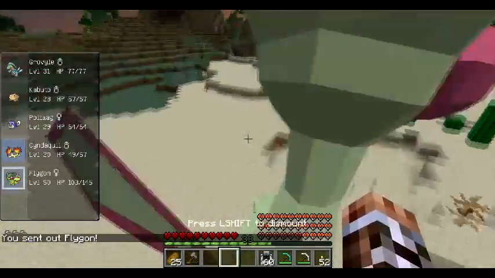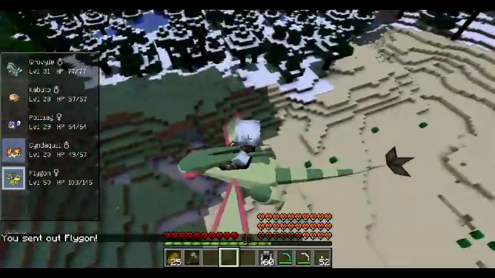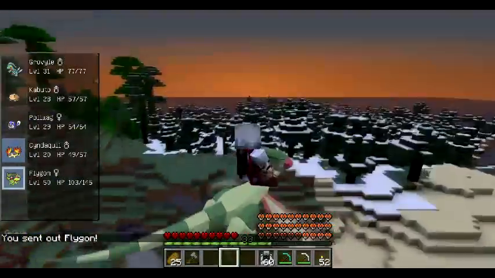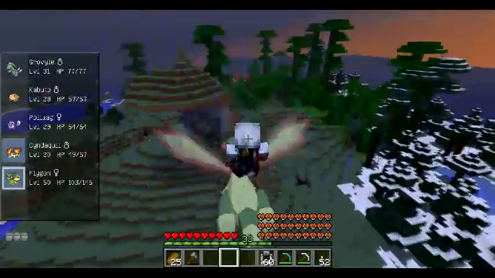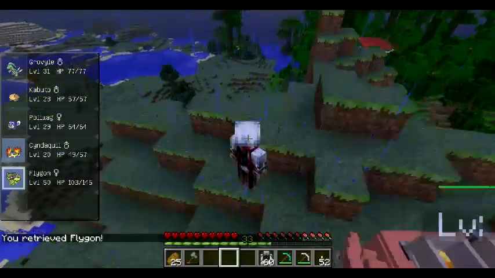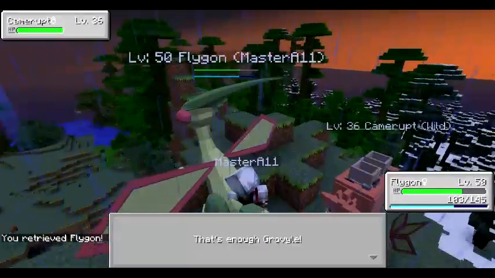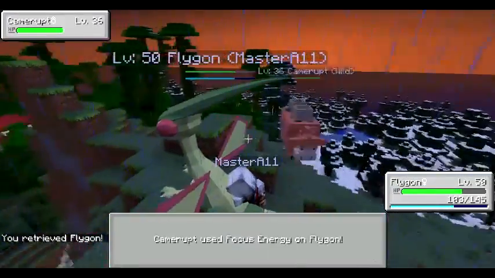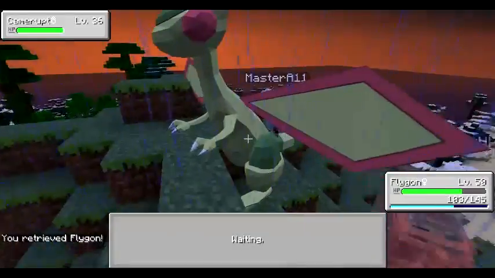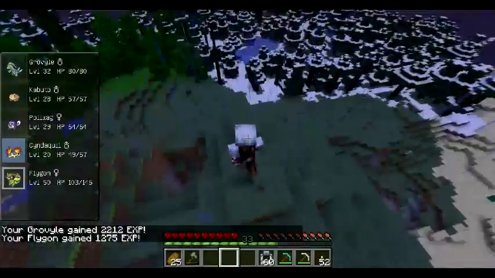I actually want to kind of get my Grovyle to... What's that? Oh, come on. I thought I saw something cool. Oh, here we go. This could be some good XP. Oh, thank God. I thought he turned out to be a different Pokemon. Focus your energy, Mitch. Not today. Another level. Very good.